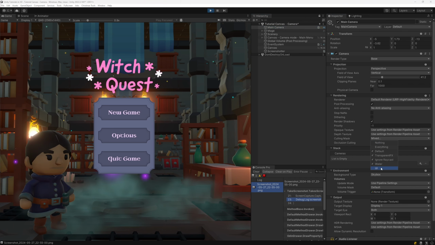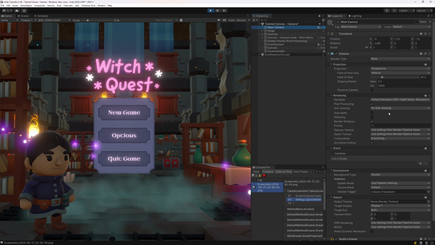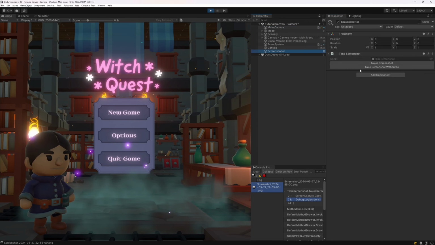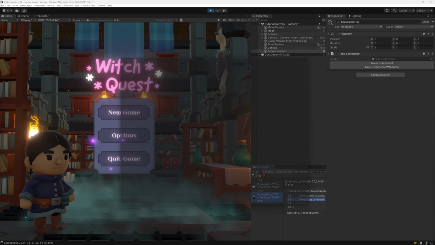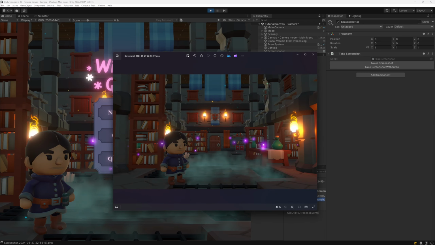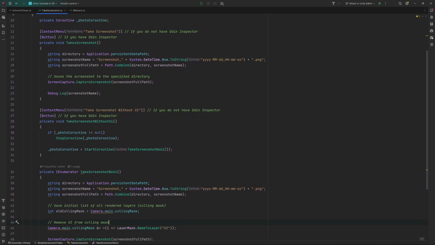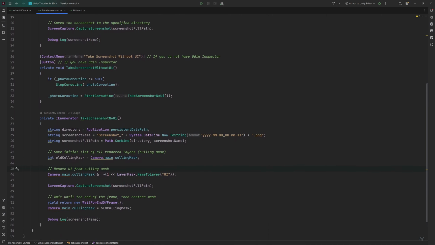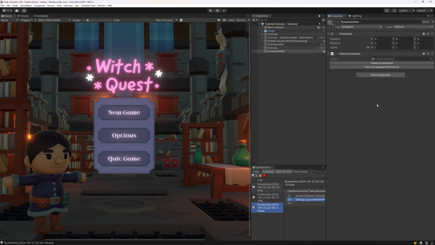But if you switch over to using ScreenSpace camera, the UI is part of what the camera sees, so by removing it from the culling mask for a frame and taking a screenshot, it won't show up in the resulting image. Yes, you could just disable the canvas for a frame when taking the photo and that way hide it in overlay mode as well. But hiding things from the camera does not trigger any on-enable, on-disable and other behaviors you might have set up when things get set to inactive, which is why I prefer this way of getting to my goal.